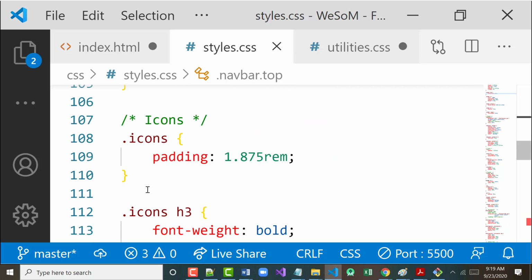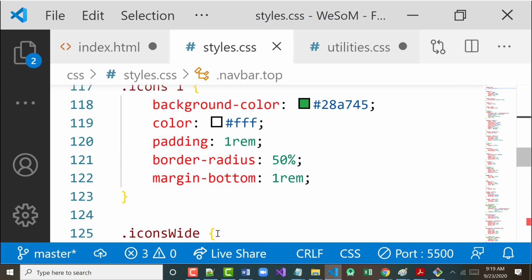All right. Then here were these icons. Notice there's some padding around them. We made them bold. And this is where, if you remember, the border radius is 50%. That's where they're rounded. And the background color was set to green. You don't have to do things like that. But a lot of times what you'll hear, either online or in a class or a book, is, you know what I want? I want my website to pop. And I'm not saying that this website pops, okay? Literally, I spent an hour or two on it last night. But it looks fine for what it is and what it's trying to show you.